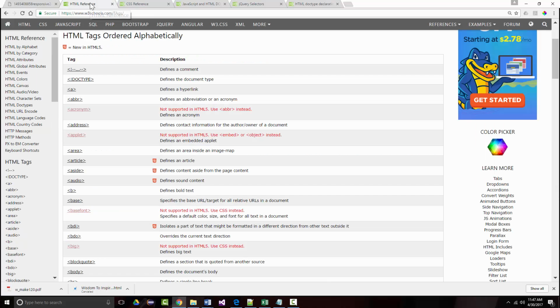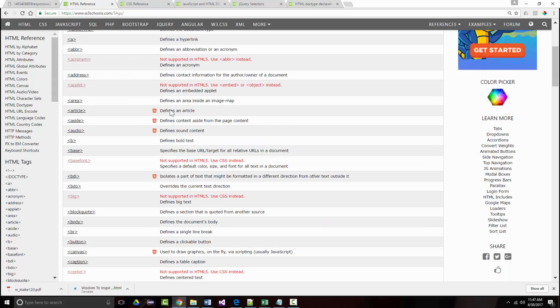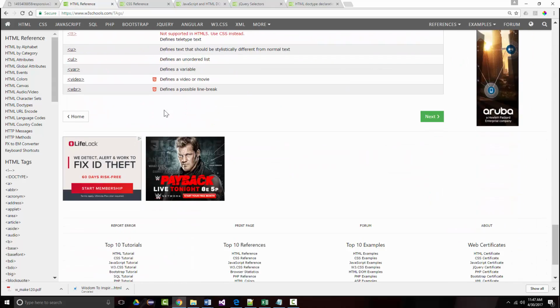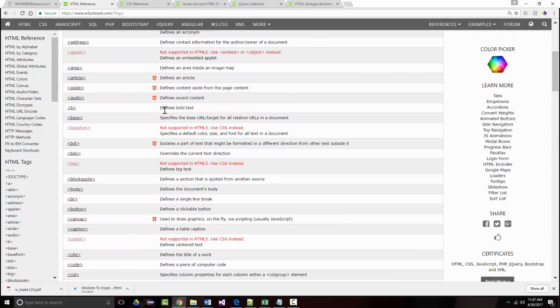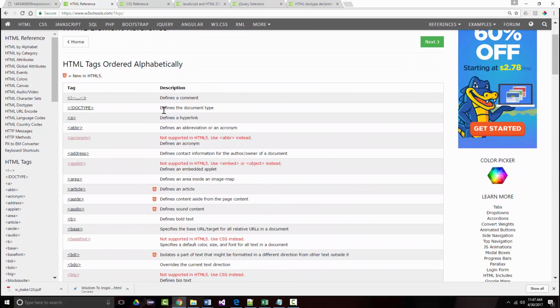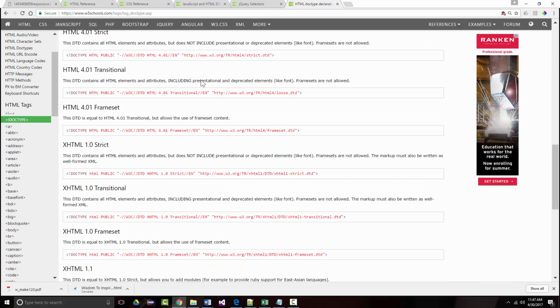Well, if we look at the HTML tag reference, what you'll notice as we work our way through here, and I've never counted these, I should do that sometime, but there's probably 70, 80 tags. Some of these tags have red writing by them that say not supported in HTML5. So if you use the strict doctype, you can't use any of those tags because those tags are what are known as deprecated, which means that over time they should go away. How long? I don't know.